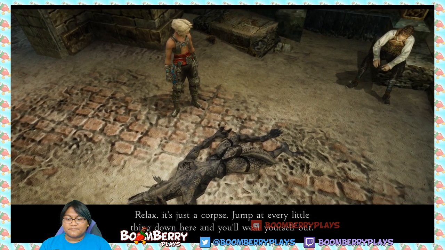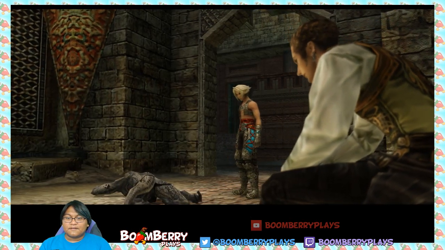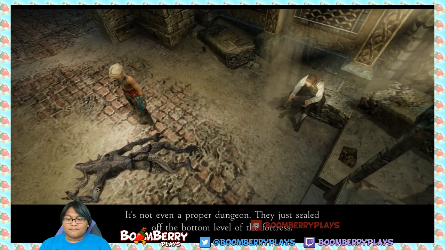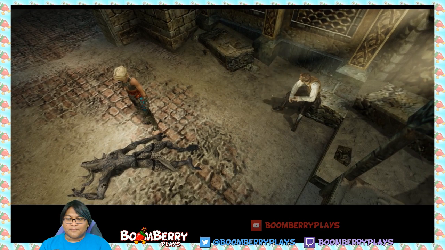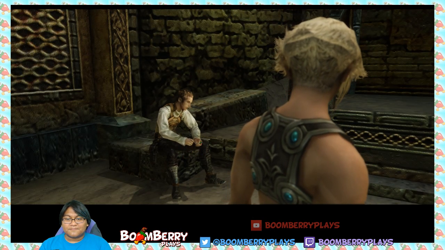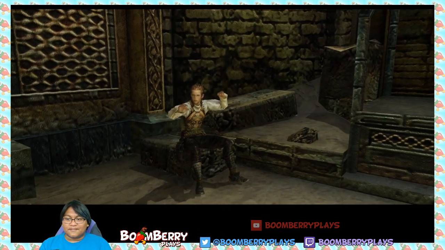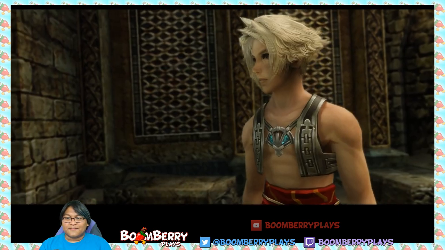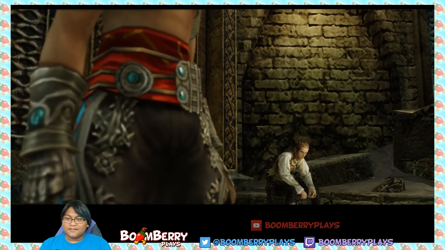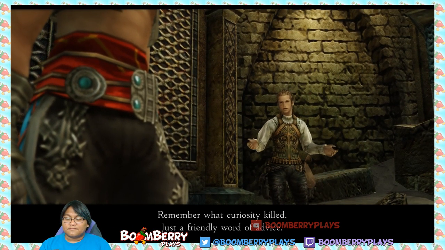It's just a corpse. Jump at every little thing down here and you'll wear yourself out. It's not even a proper dungeon. They just sealed off the bottom level of the fortress. What a bunch of scrubs. Take a look around. We're not the first they've thrown down here. Where's Fran? She's off trying to find us a way out. I'm being lazy. Rah, rah. Remember what curiosity killed? Just a friendly word of advice.